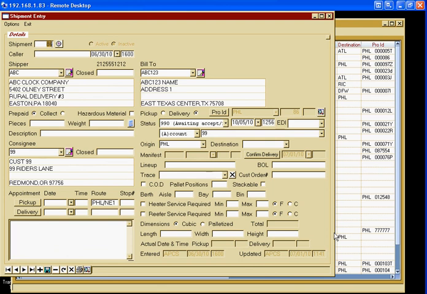So this will create a bill from the shipment system. A shipment can be created from the billing system. Likewise, if a shipment is created here, you can bring this shipment up in rating and create a bill in the rating from a shipment.